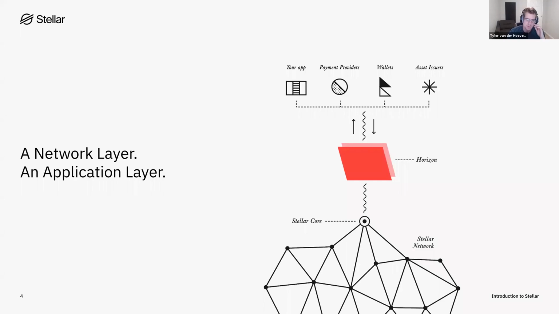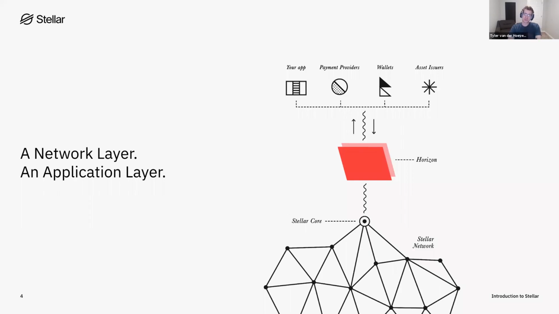The SDF and a couple other entities operate public Horizon endpoints. So we won't have to set up any nodes. We're not going to need to run our own validators. There's no complex DevOps going on right now. The only thing we're going to need is this Horizon API URL that we'll interact with, and then a bunch of documentation and the SDKs, which will actually allow us to connect through Horizon to Stellar Core to begin to actually submit transactions, read data back, et cetera.